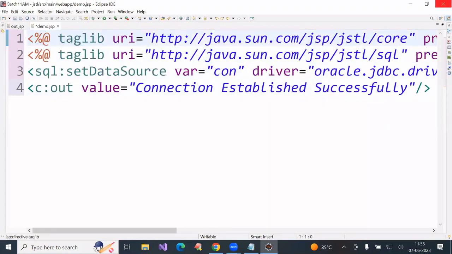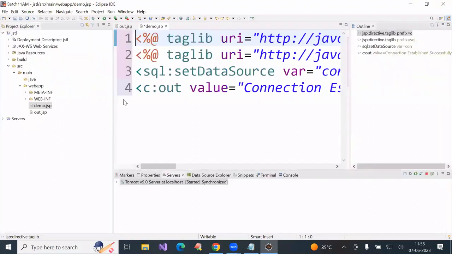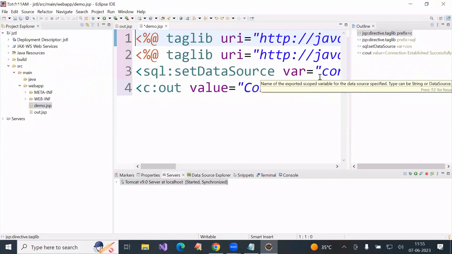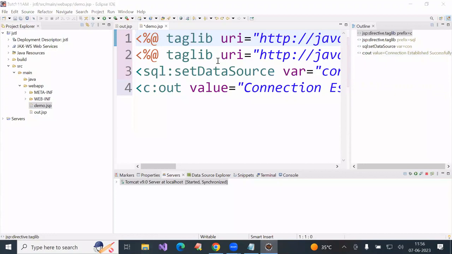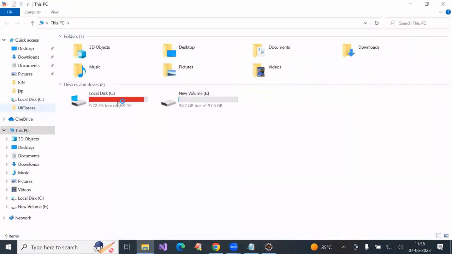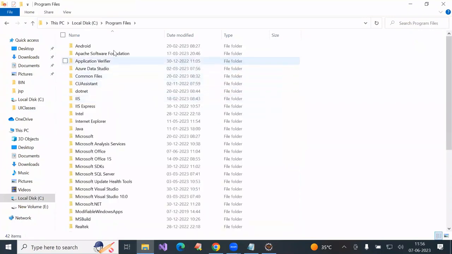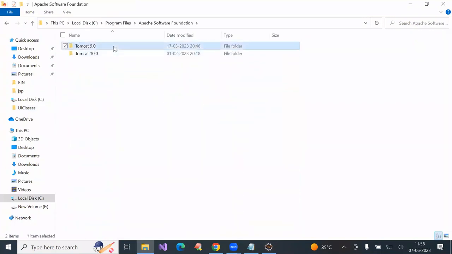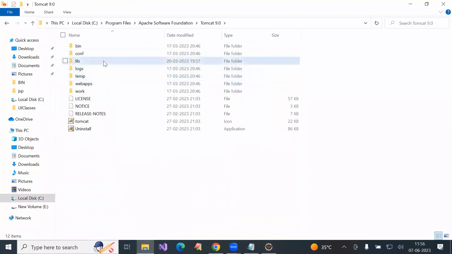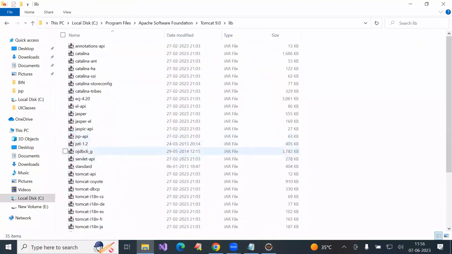Now, if I run this program, the output "connection established successfully" comes. But the ojdbc6_g, 8_g file should be there. See, you have already copied it to C drive, Program Files, Apache Software Foundation, Tomcat 9, lib.